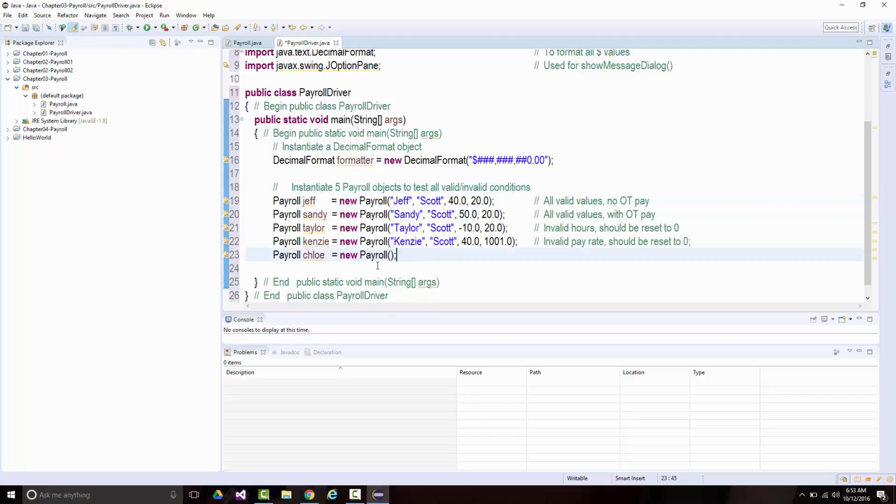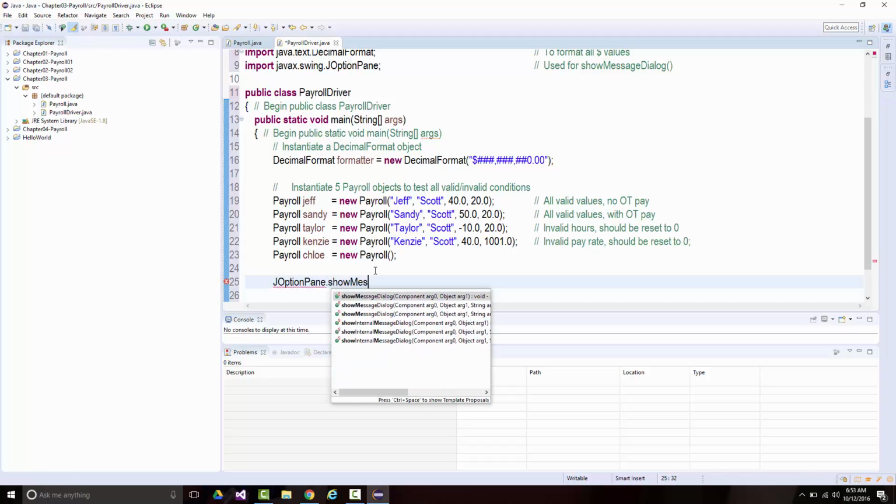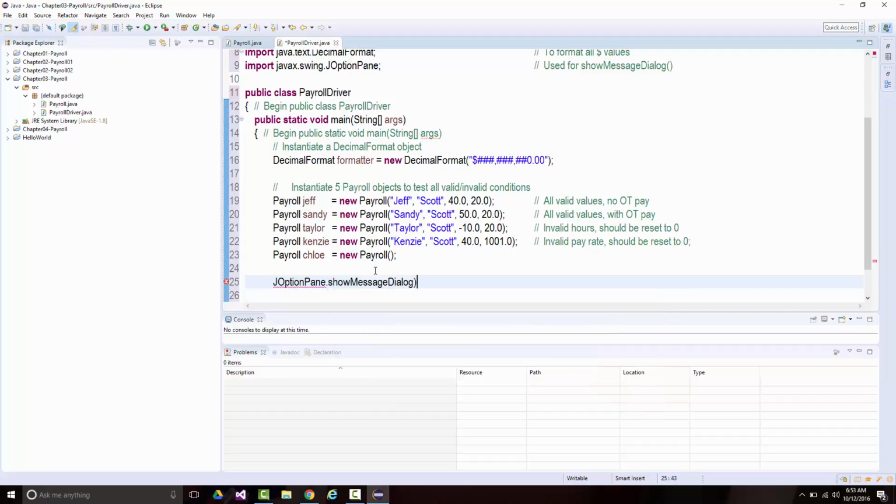So now I want to come in here and I want to do a few things. I'm going to say JOptionPane.showMessageDialog, payroll object Jeff info. And I'm going to just put this in here as a real huge string, so I'm going to combine it over several lines.